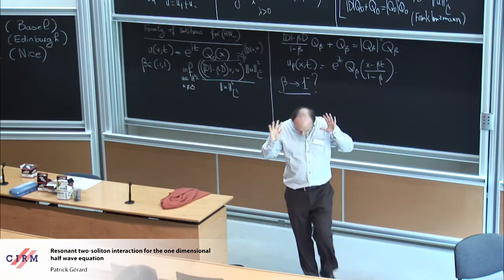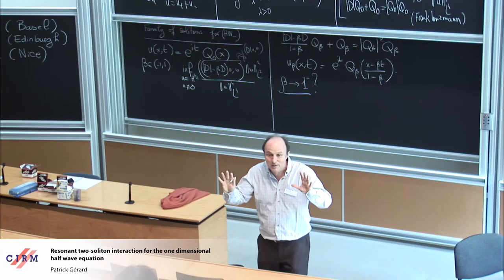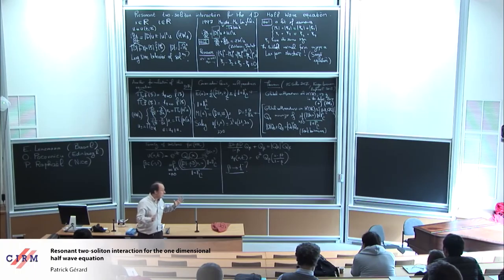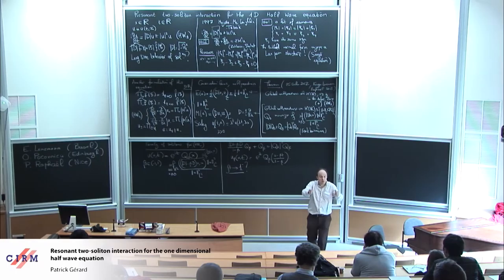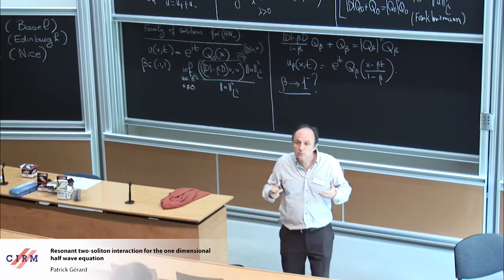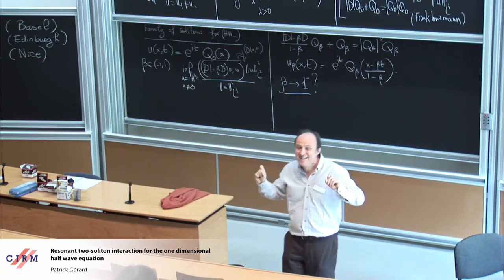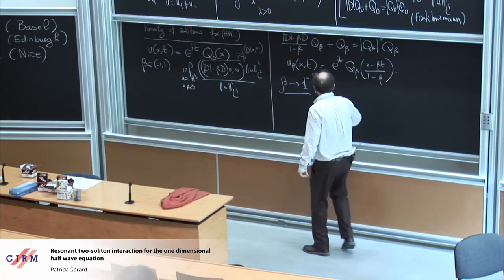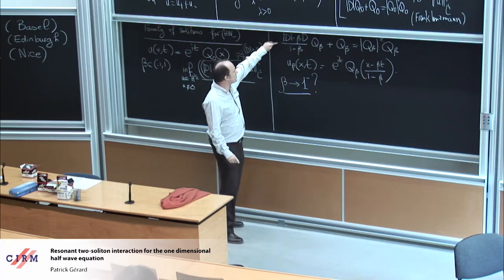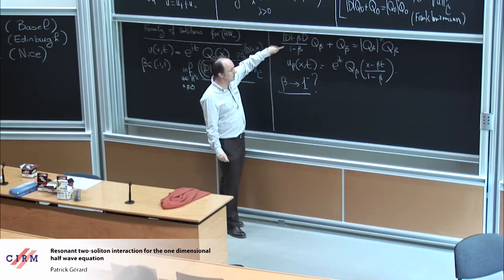So you see, from the physical point of view, I have a wave equation, and the speed of light is one for this wave equation. Okay? So here I found phenomena which propagate at a speed which is smaller than one, some kind of particles, okay? And then I want to make this speed go to one, which means I'd like to find some photons, okay? And so what are the photonic solutions? What are the photonic limits of this? In fact, it's very interesting to see what happens if beta goes to one here.